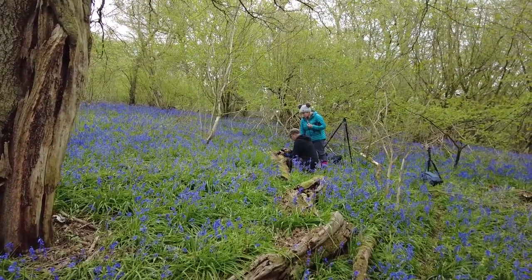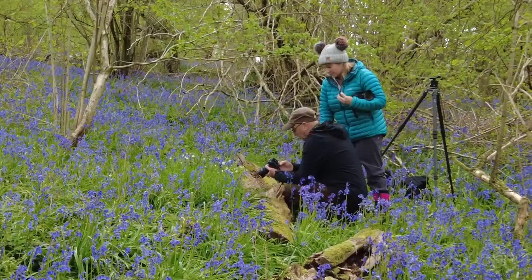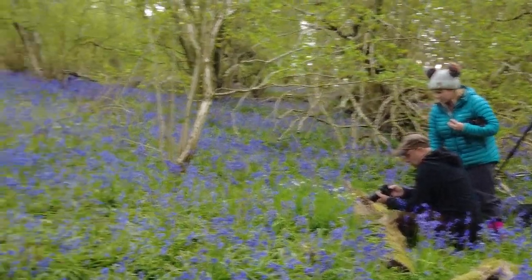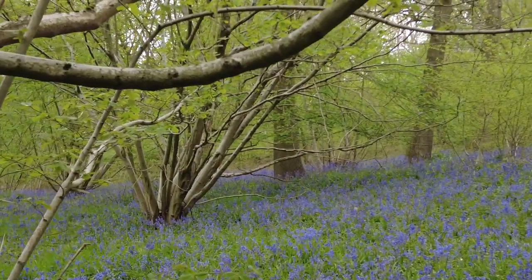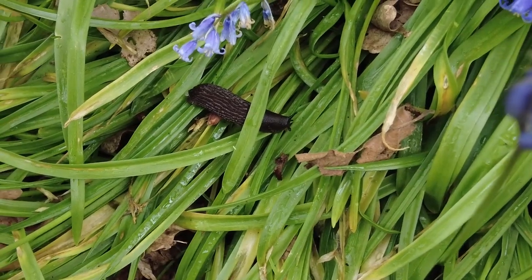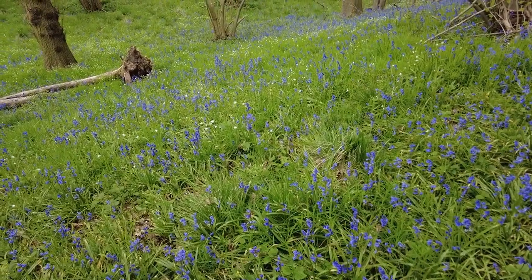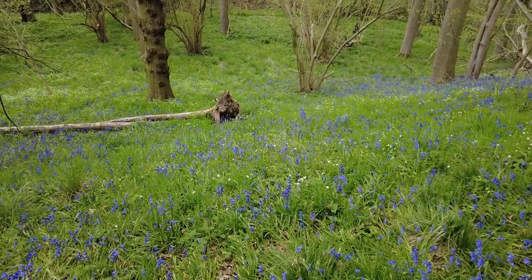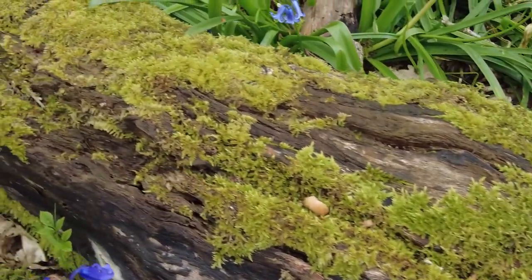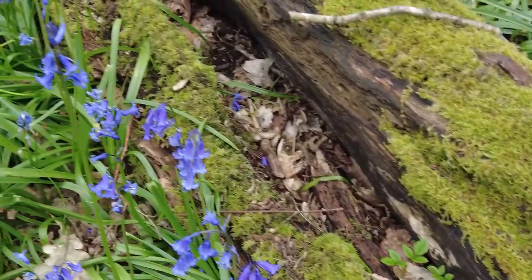Paul and Denise, who are behind now, are shooting little buds and little white flowers against the blue flowers, doing close-ups and vignetted images. I've just had a go at that hazel over there, basically trying to find a different image, to be honest. There's a lot of little white flowers down around here, so I've taken a couple of images with them in, to see if that works. I'll pop up a couple of random shots, but I'm still looking for that one that's going to make me say, yes, I've got it, if you know what I mean.